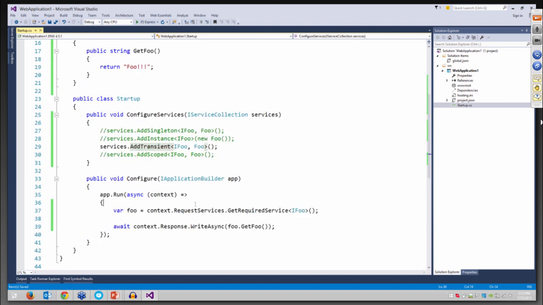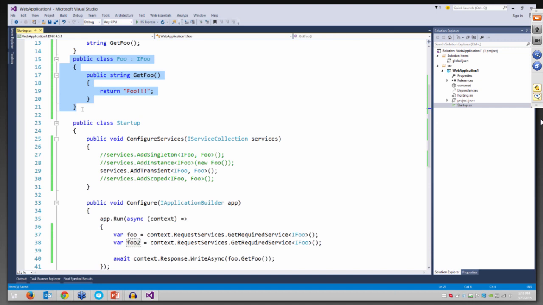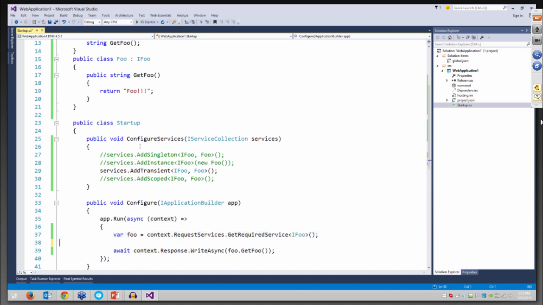In this case, again, the add transient. If I requested this twice, like foo1 and foo2, for example, then we would end up getting this instance created twice because we asked for it twice. If it were scoped instead, then these two would be the same instance. And if it were singleton or instance, then this would be shared across multiple HTTP requests. Okay, so fairly straightforward with the DI system. If you ever used AutoFac or anything else like that, then this is a very, very similar thing.